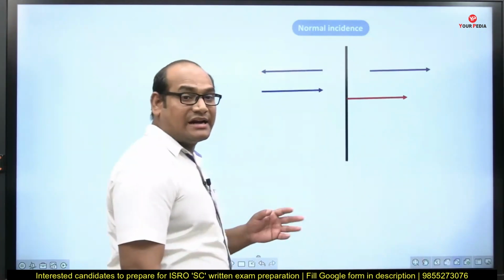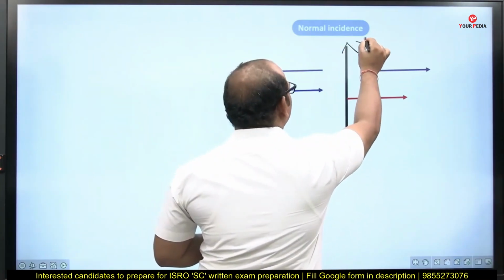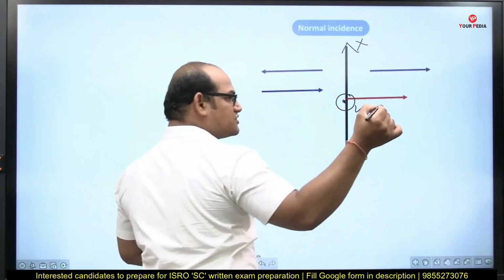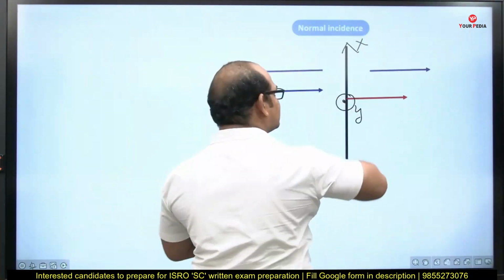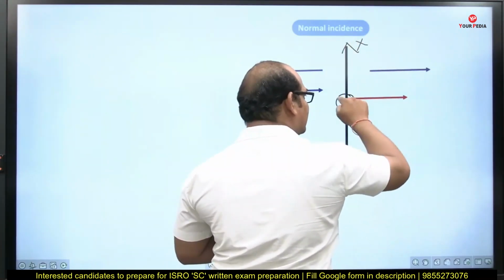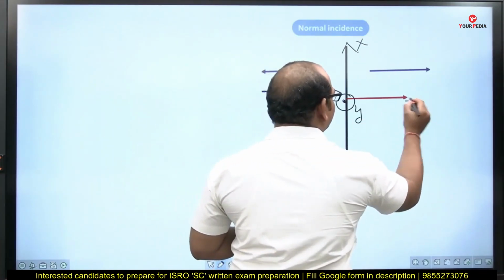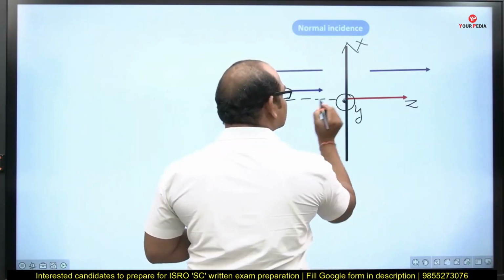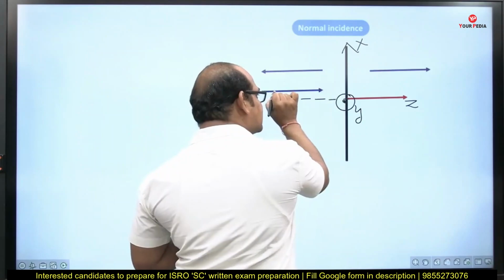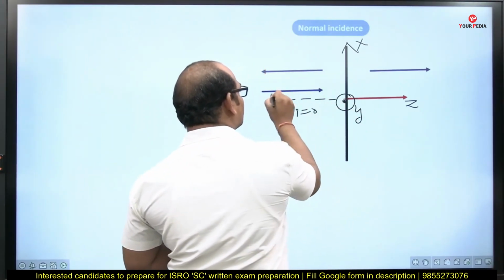Now normal incidence. I have already mentioned that. This is the interface you have to consider. In our analysis we have taken the XY plane as the interface, with the y-axis coming towards you, the positive y-axis, and this is the x-axis. The normal to the interface is represented by this red line, in the direction of Z. You can extend that, and this is also normal. This is the incident wave, incident on the interface and exactly parallel with the normal. So here theta I is equal to 0.